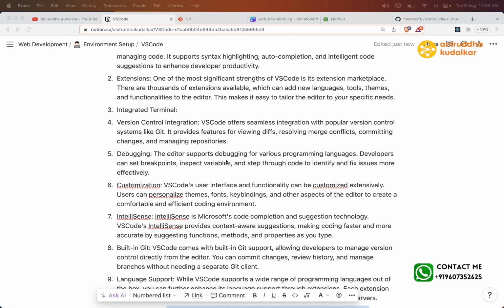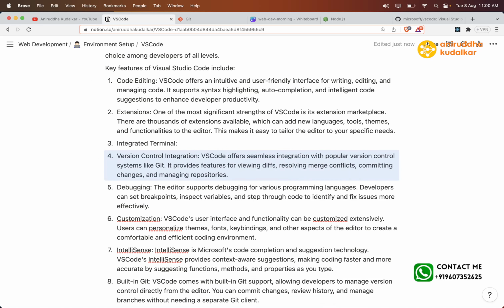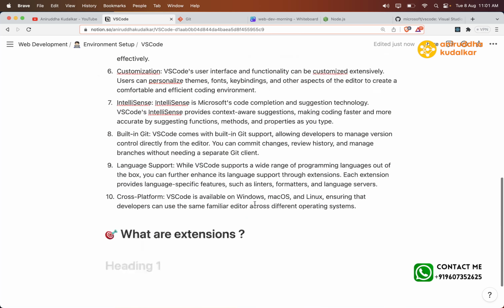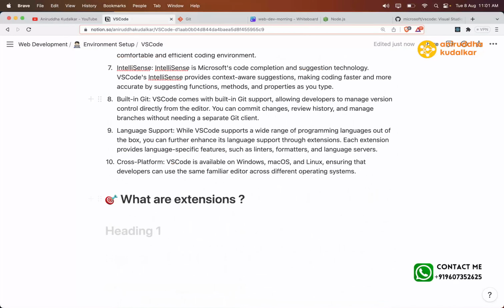Any question? So I have created few pointers over here. You may refer to them. Just go through them and let me know if you have any question.